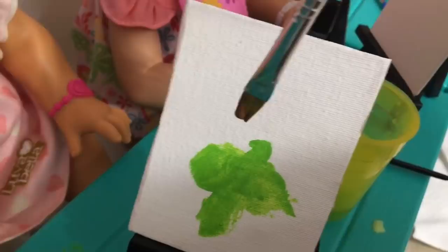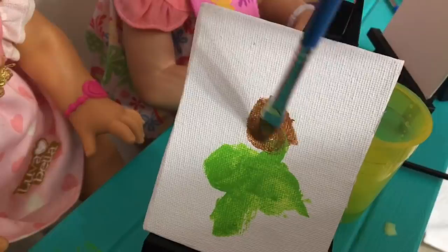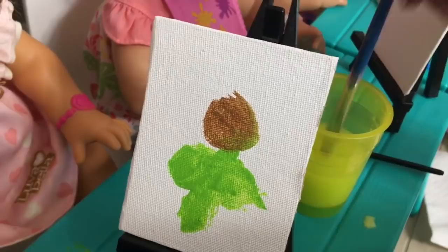First, I need to do brown in the middle because I want this to be a pretty sunflower. Oh, I got a little bit of green in it. It's okay. Looks pretty. There we go. Now wash this off. Time for the yellow petals.